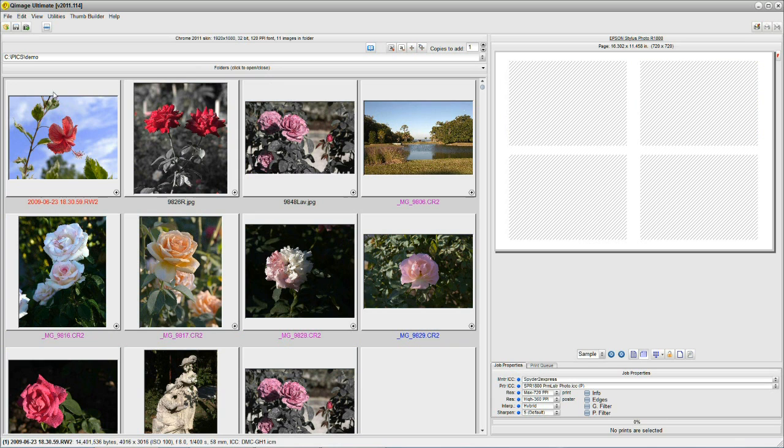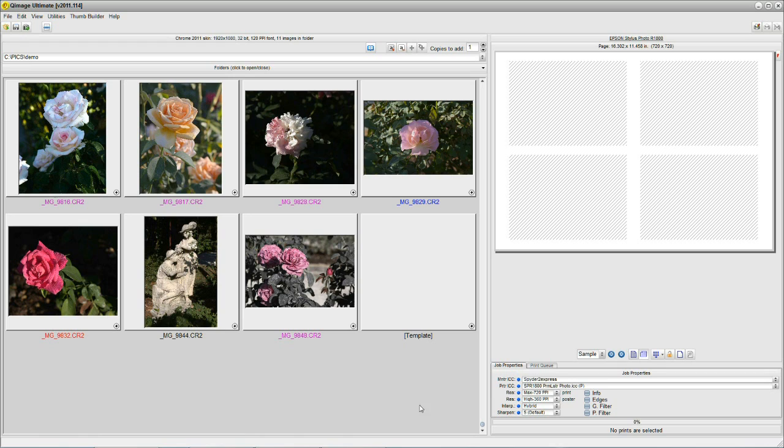Okay, next thing we're going to look at is how to find the JPEG that's embedded in most raw images. When I say most raw images, all the ones I've seen have it, but I'm sure I haven't checked every camera and every model. There might be one or two that do not have this feature. But let's have a look.